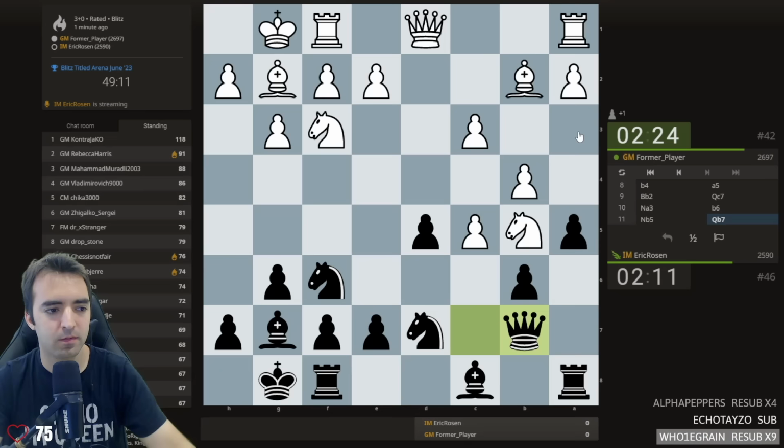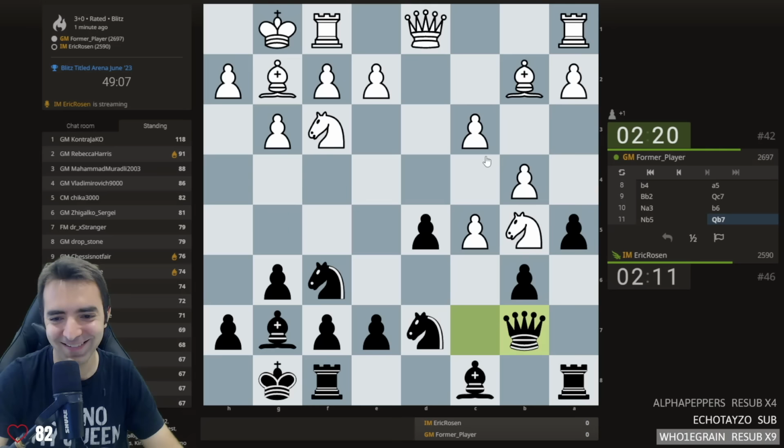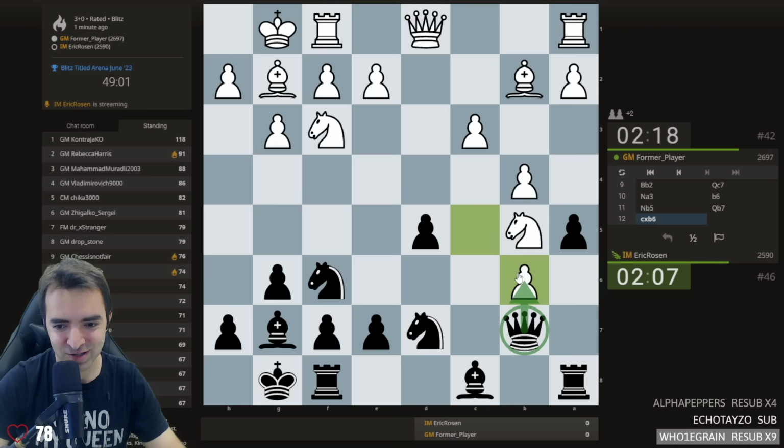What's the best way to avoid the Stafford? The best approach is to go into the Stafford and just refute it. It's objectively almost losing for Black. If you want to avoid it, you can play anything other than e4 on move one.